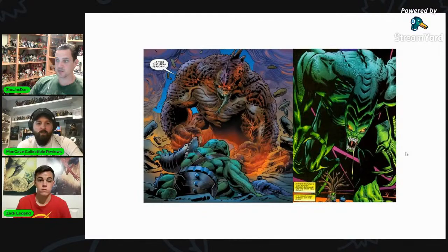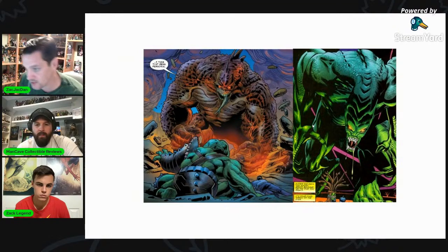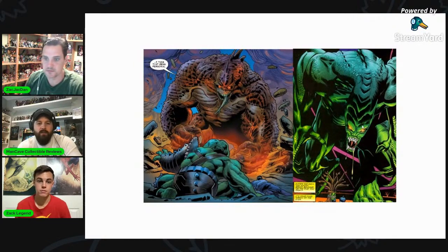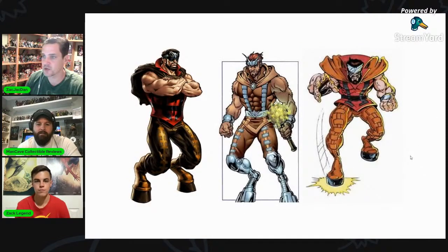All right, so this is our Devil Hulk. And it looks like there's two different versions that they've done over the years. I would definitely love to see anything else Hulk-wise. I'm a sucker for this kind of stuff. I really am too, different iterations of characters and whatnot. Just big, bulky, looks so good on a shelf. I just don't know if this one will happen. I don't think it will. Nah, too obscure.